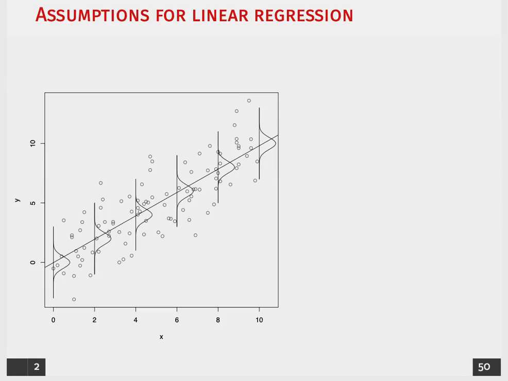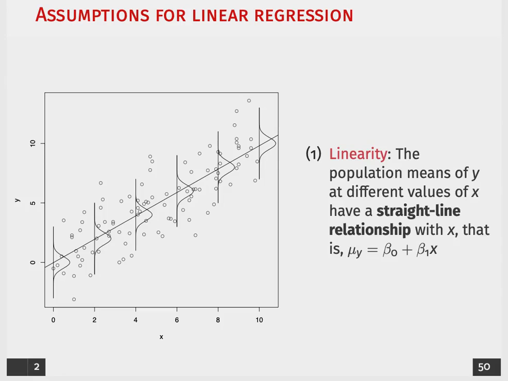To start, I want to remind you what the key assumptions that we've made for linear regression are. The first being, one, linearity. We're running a linear regression, and what we mean specifically by that is that the population means of our outcome are going to have a straight line through them for different values of x. And that makes sense when you think about the fact that we're trying to fit a regression line, and that regression line is going to go through the center of each distribution at each given value of x.